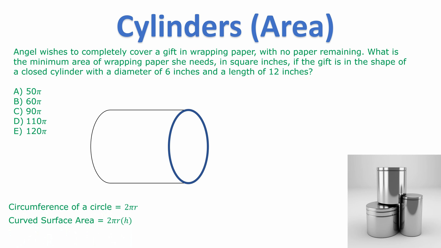Or maybe it's an open topped cylinder as we might see in the next question where we have a circle at the bottom in terms of area but not at the top. So what I want you to remember is the core formula for the curved surface area: 2πr multiplied by height.